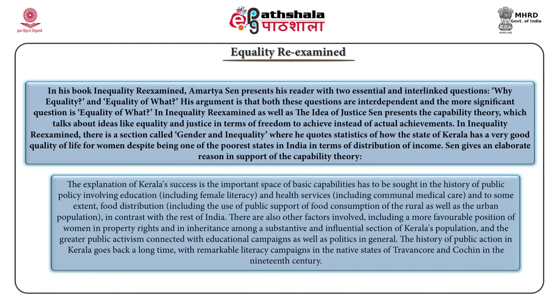There are also other factors involved, including a more favorable position of women in property rights and inheritance among a substantive and influential section of Kerala's population, and the greater public activism connected with educational campaigns as well as politics in general. The history of public action in Kerala goes back a long time, with remarkable literacy campaigns in the native states of Travancore and Cochin in the 19th century.